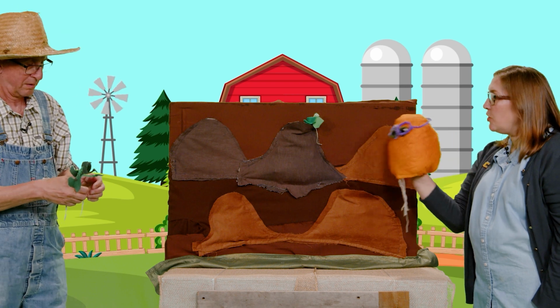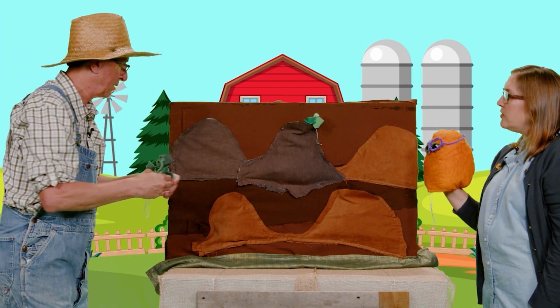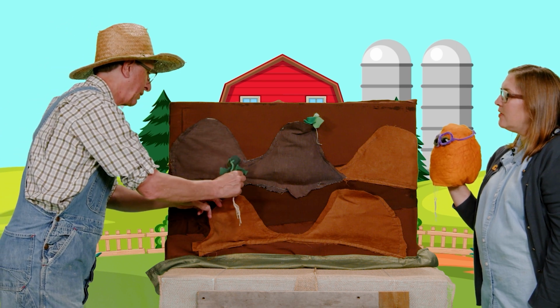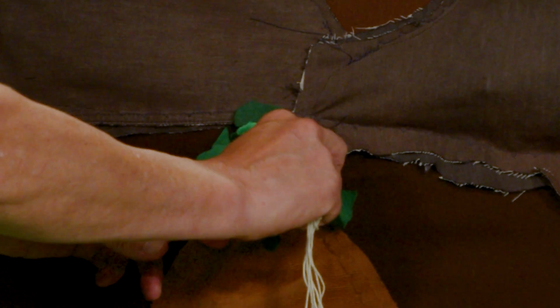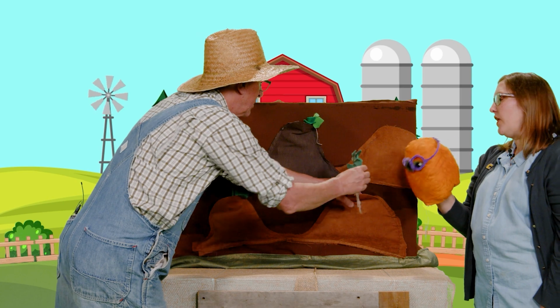That's good. Now you want to put those other two slips maybe in those lower hills? Yeah, let's go ahead and tuck one in here. How about that? Excellent. Okay. Perfect. Farmer Bruce, that is so good. You're doing great hard work, but gardening's fun, isn't it?